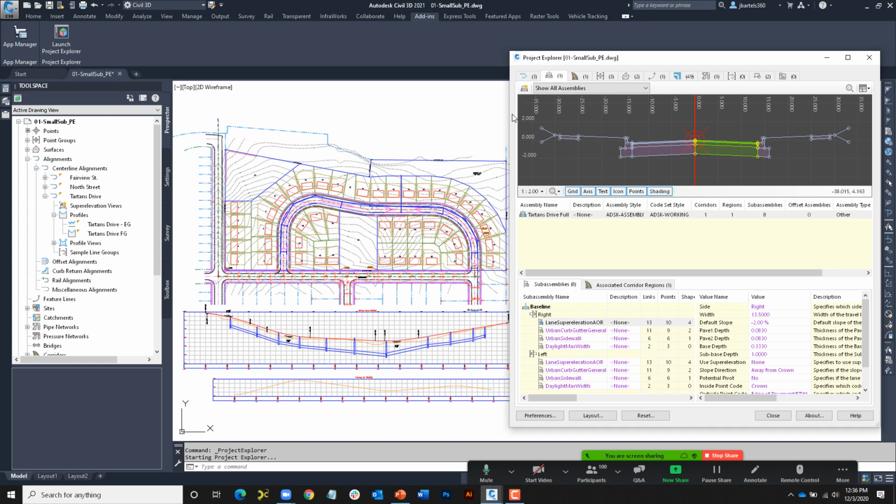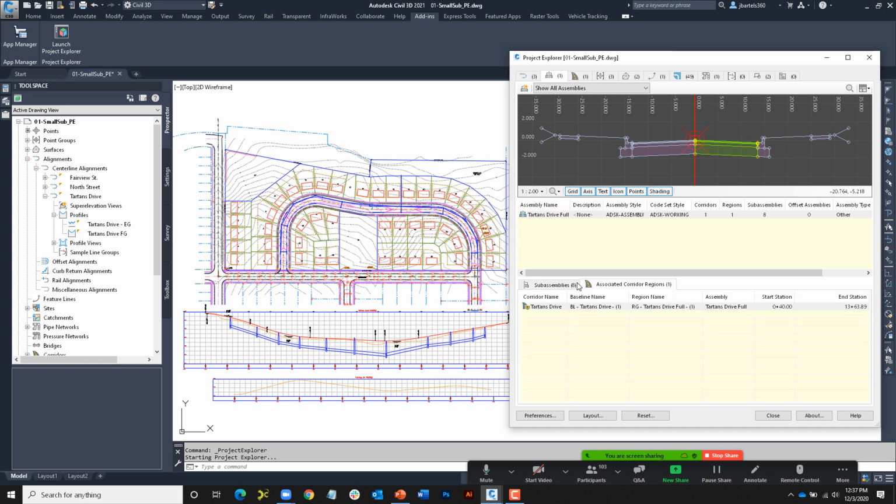When you select a tab in Project Explorer, you can see one of 3 distinct windows. This window in the middle represents the object level area. This shows us the objects that correspond to the tab that we're sitting on. I've got one assembly in this file. If you select an object, there will be a preview up above. In the preview, you can hold your mouse wheel down to pan or roll the wheel forward or backward to zoom, much like we can in Civil 3D. Likewise, if I select an object, I can come down to the sub-object level, and down here, I can see an even more granular view of my data. Note that in the sub-object area, that data may span multiple tabs.